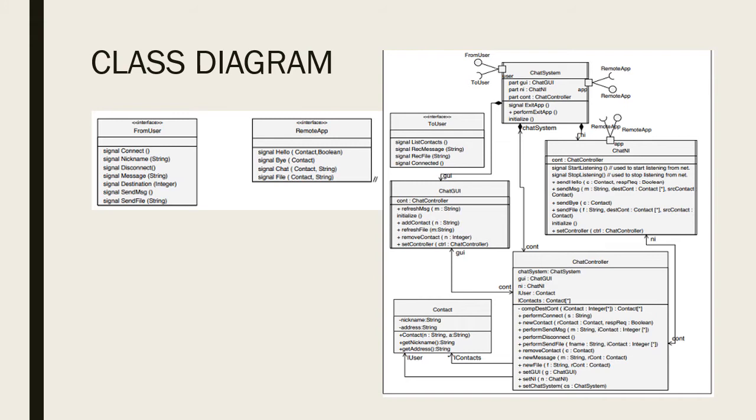What we need to focus on here is our main functionality, which starts all from the remote app interface, which is implemented by the chat network class. The chat network is connected to the controller by a simple association that contains the new message function, as we can see. In its turn, it's connected to the chat GUI, where the message is being refreshed, and we can realize that all the chat-based classes are connected to the chat system with a composition association that implies a relationship in which the chat controller, the chat network, and the chat GUI cannot exist independently of the chat system, which lastly is linked to the user interface, which is our last step.